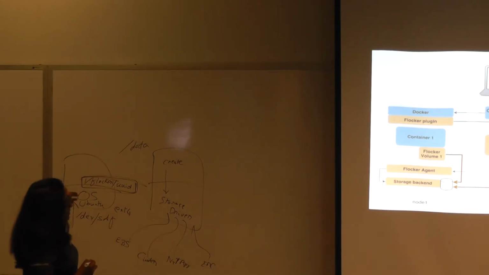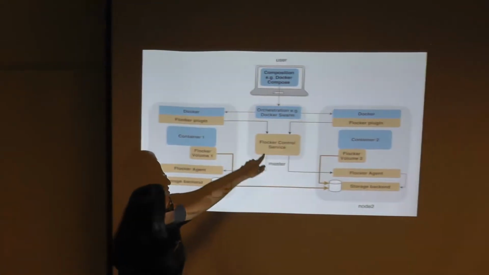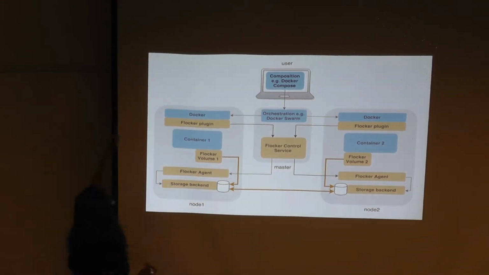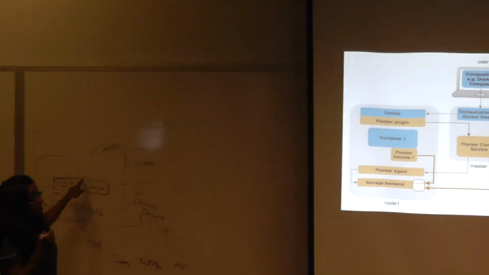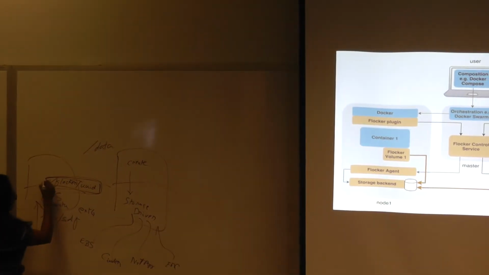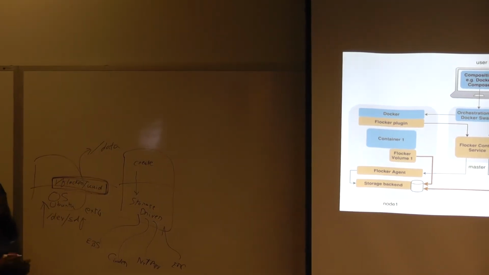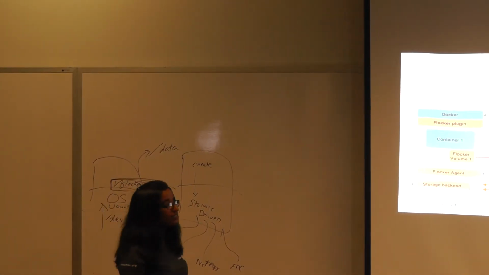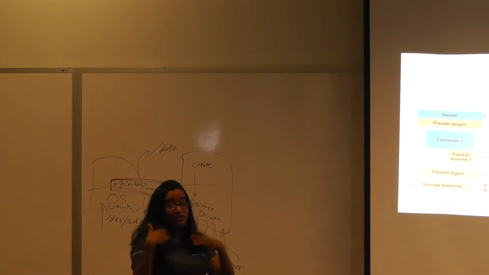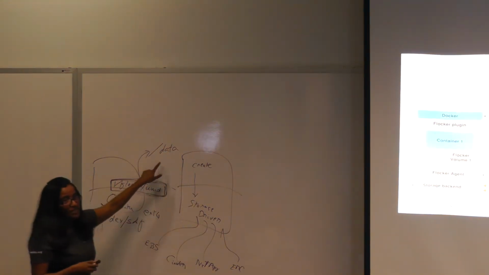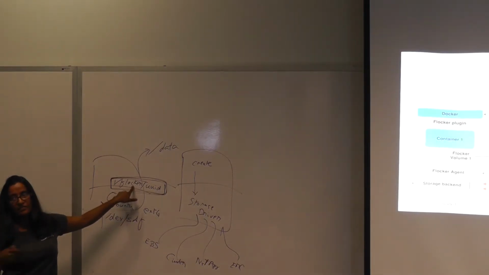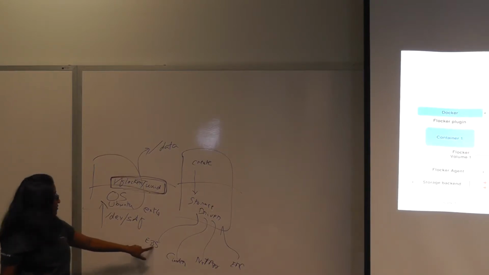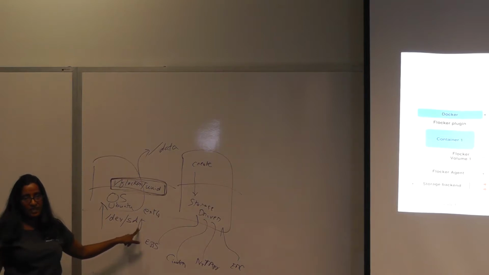Once this path is available on the compute node, the path is relayed to the control service, the control service relays it to the Flocker plugin, and the Flocker plugin relays the path to Docker engine. What Docker engine does at this point is simply bind mount this path into the container at /data, and then it says, okay, the container is now up and ready and open for business. So when the app inside the container writes out to /data, it's actually being written out on the host to /flocker/uuid. And if you go down the storage path, if EBS is your storage backend of choice, it's actually being written out to /dev/sdf.